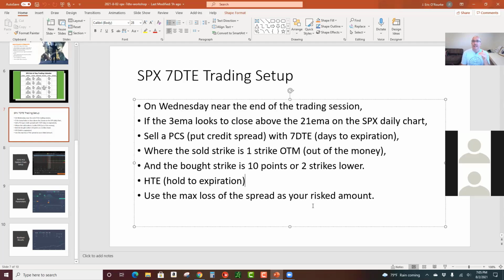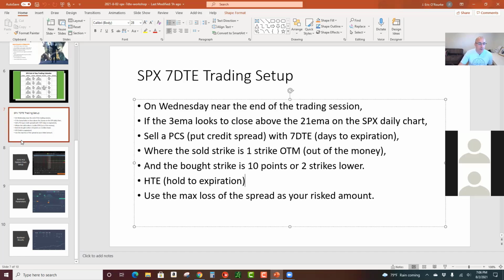But the credit you're receiving is so much greater, the risk is actually less. And if we were to sell a spread that's much lower, your credit's going to be lower and the risk is going to be a lot more, because if you're selling a spread and you're only getting $1 for the spread, that means you're risking 400. And yeah, your win rate might be a little bit better, but you are going to get some max losses, and those max losses are going to be bigger.